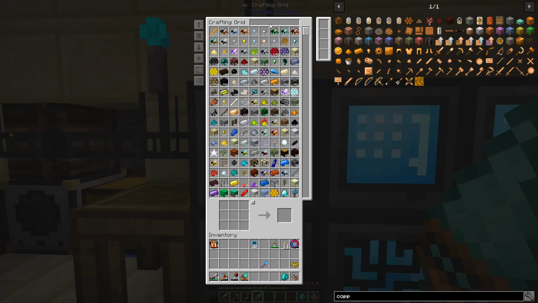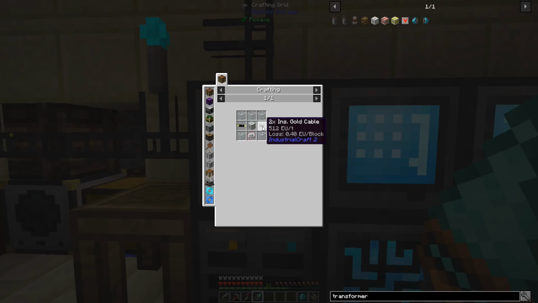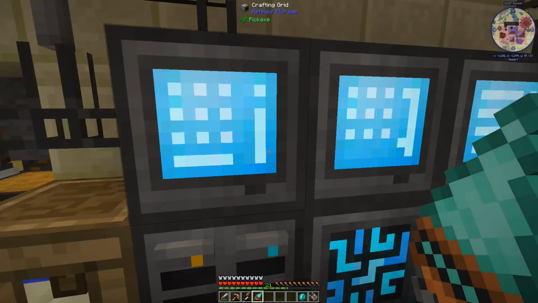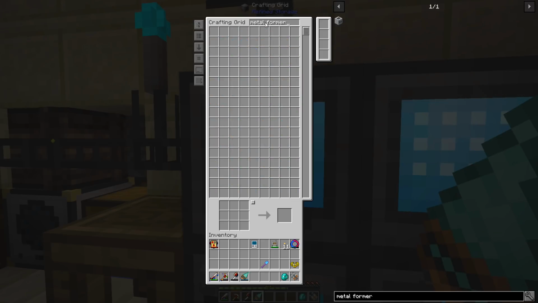So before we can make the metal former, I want to at least look into making some transformer upgrades, and those require gold cable, an MV transformer, which we use some of that stuff. So it sounds like what we probably need to do is, before we even start automating, go ahead and make the metal former, because we're going to need cables and such. Yep. Okay. Deep breath. Why am I out of breath? I don't know. I wish I knew. Sorry about that. Okay, so let's take a look at the metal former.